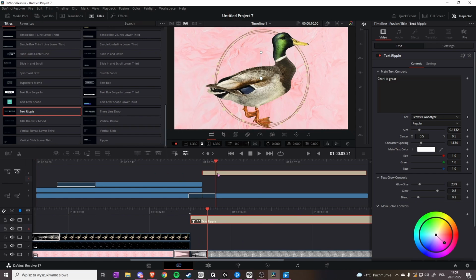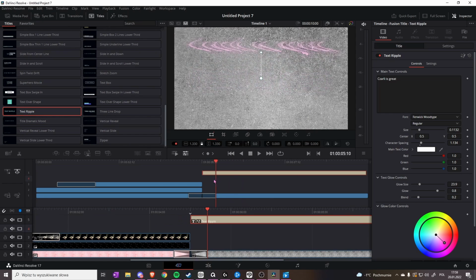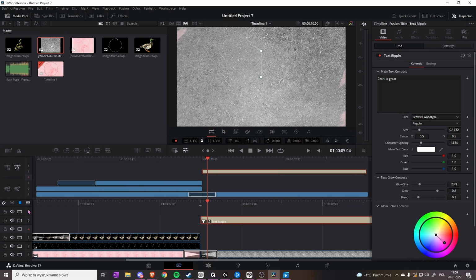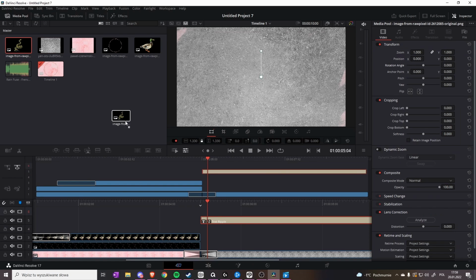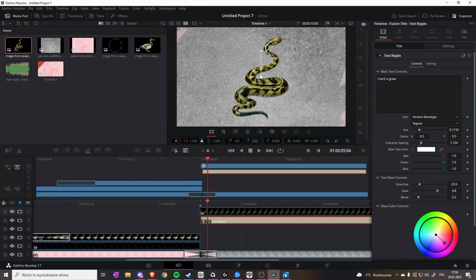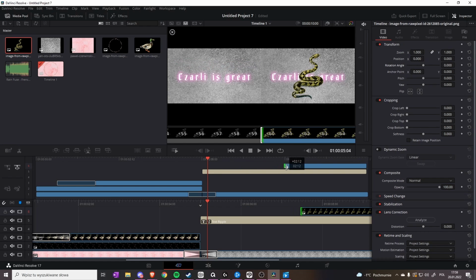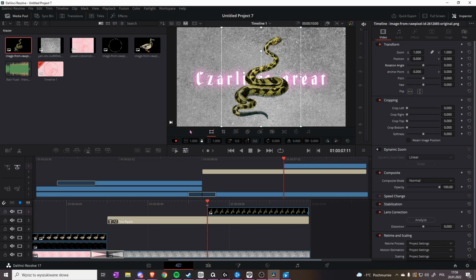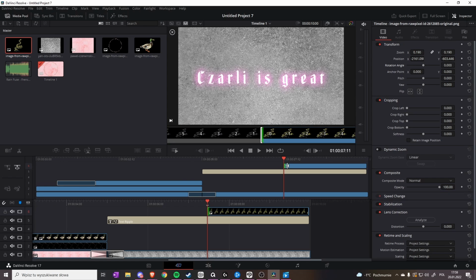Oh, I actually know, I want to show you how to make stuff walk on the screen. So I'm gonna take that snake, I'm gonna make a new layer just so it's easier to put it in place. I'm gonna have the snake, right? I'm gonna have it only on the very end, like kind of creep into the video. So what I'm gonna do is I'm gonna make him small. I'm gonna put him out of, like, you can't see him, right? He's there, you can't see him though. That's the beginning. See, this is the beginning of the layer, beginning of the timeline. This is where the snake is.